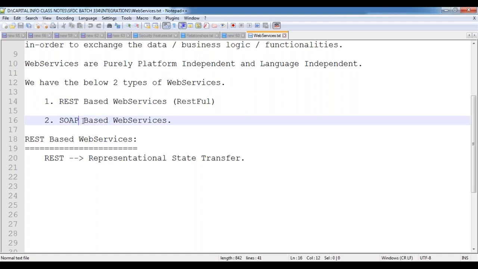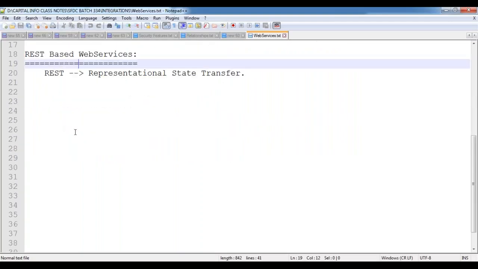SOAP uses its own protocol in order to transmit the data from one system to another system, from source to target, target to source both. But REST-based implementation, REST is an architectural style. It's not a protocol, it's an architectural style.